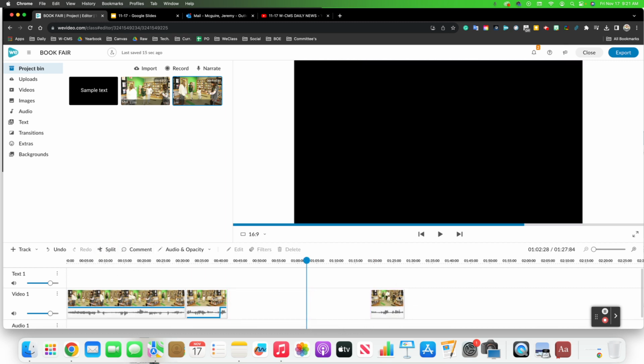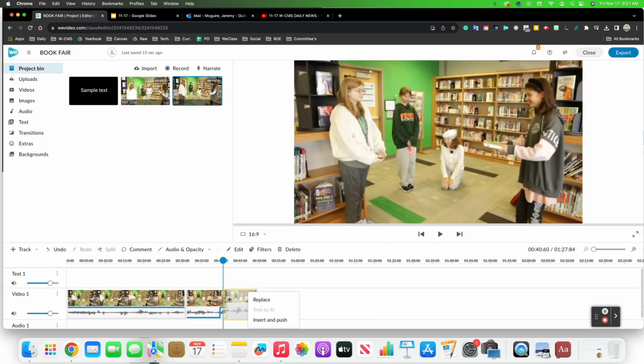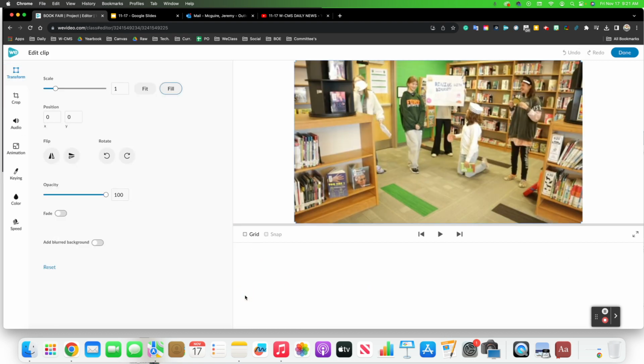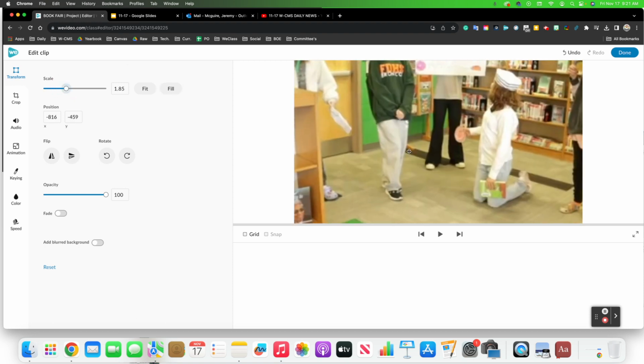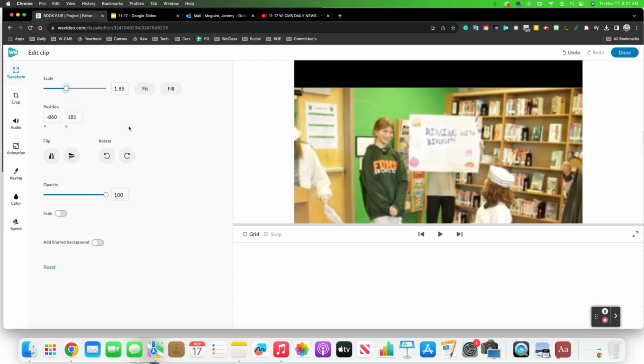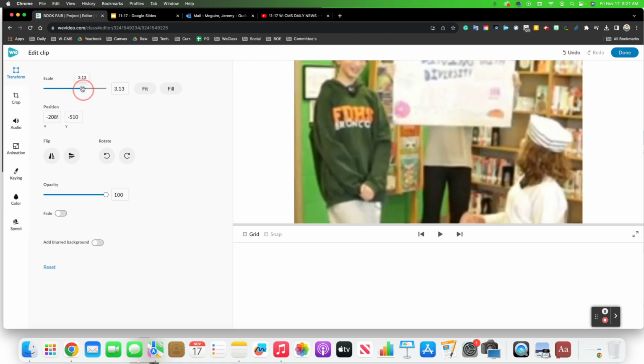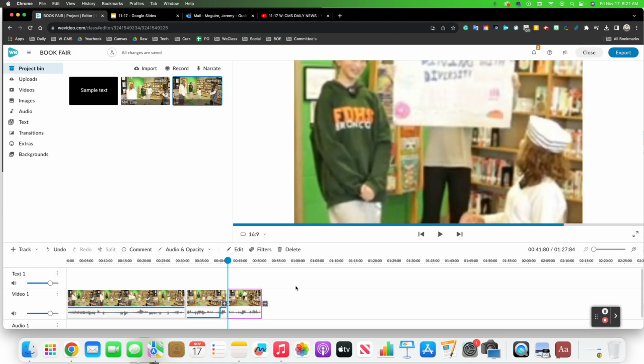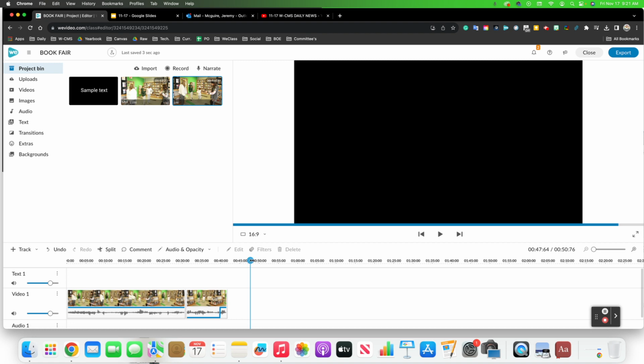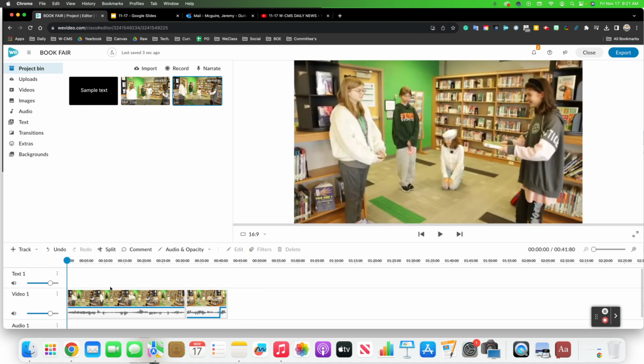I'm going to go right here. And then now this is where the fun part is. I'm going to double click here. I'm going to go to scale, try to blow it up a little bit. Now, the problem is if I blow it up too much, yeah, so that's not going to work. So what I'm going to have to do is we're going to have to get with Miss Greer and get the text that she wants.